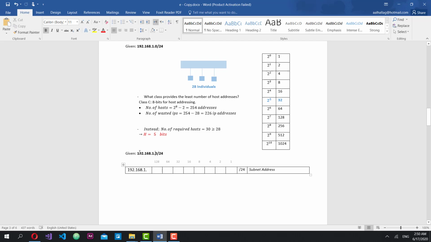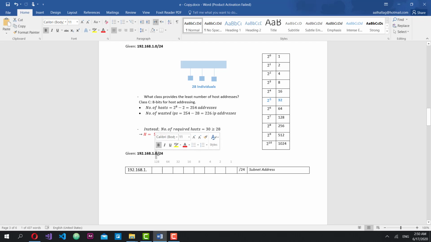Now notice here that this classless IP address gives you by default 24 bits for the network, and hence the first 3 octets are already reserved. We can't do anything about it, but the only octet that is left to us is the last octet, or the last 8 bits here.